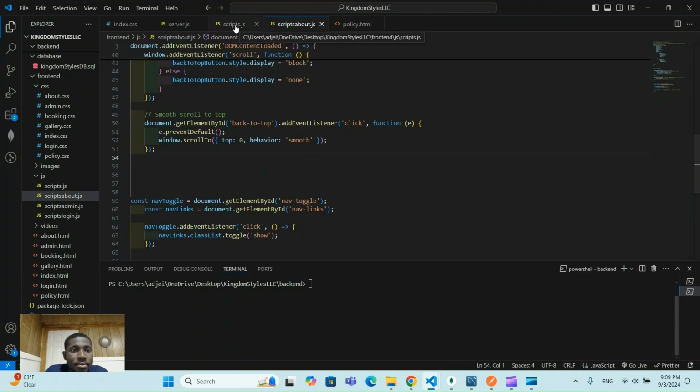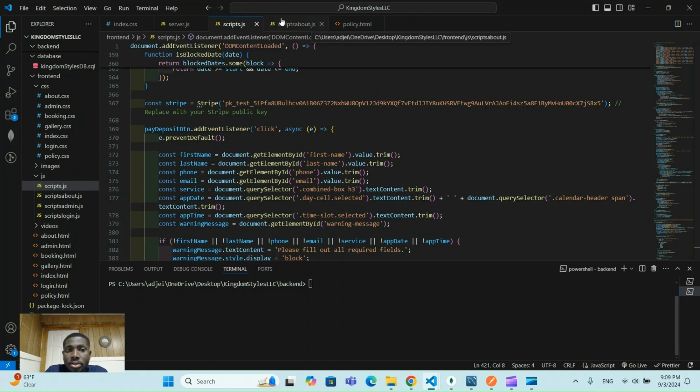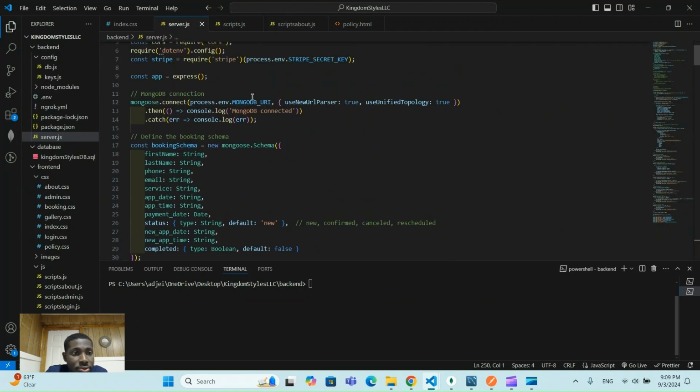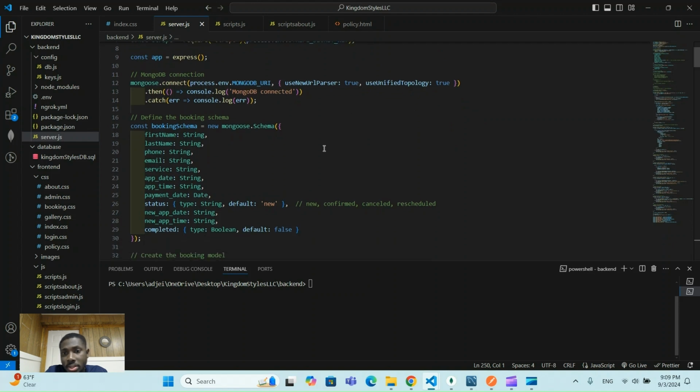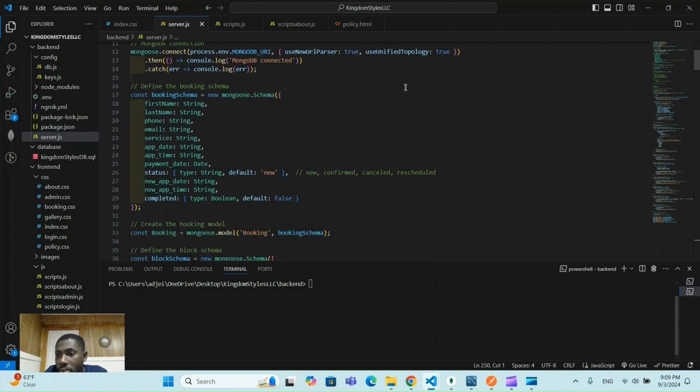I created this online booking system using Node.js with Express for the backend functionality, which is my server, and I used MongoDB with Mongoose to define the schemas and models for the booking data. I also implemented some fetch API to make and handle some asynchronous requests, and not to forget, I used Postman to test out my API endpoints.